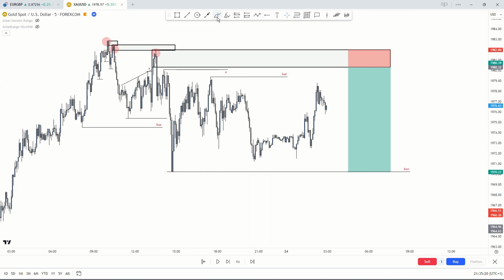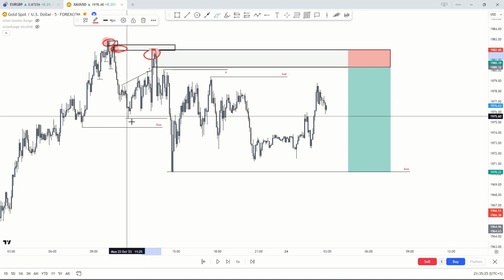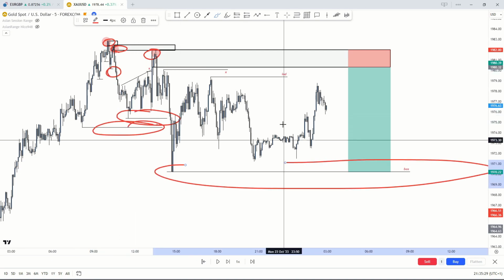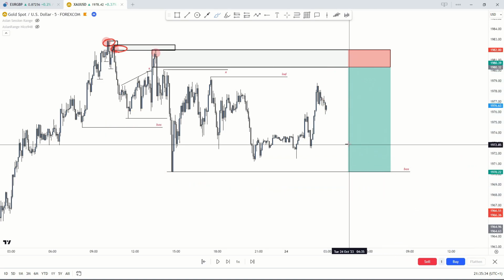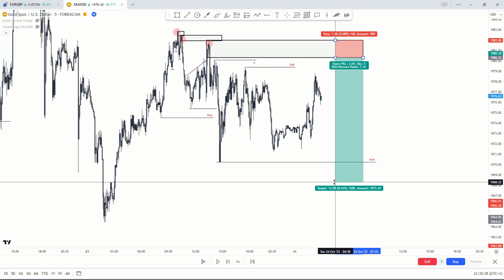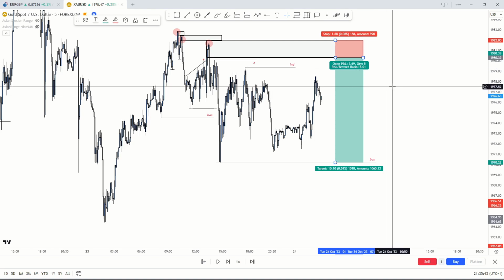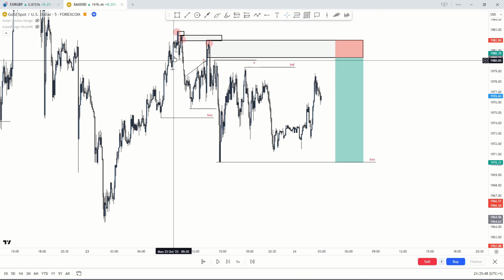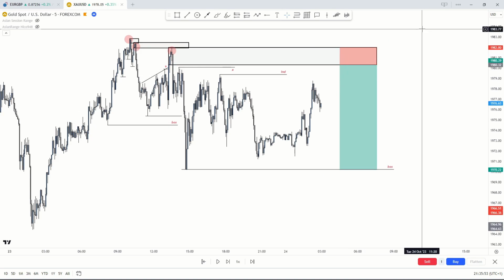So in bearish order flow, price mitigates supply, and it breaks structure. Now we're waiting for the next break of structure to continue the bearish order flow. Okay, so if you wanted a more ambitious take profit, of course you could have gone for a demand zone down here, right? And that would have bumped you up to a 1 to 7. But for me, this 1 to 5 is more than enough for me. And yeah, this is exactly how the trade was laid out and how I sent it out to the team.